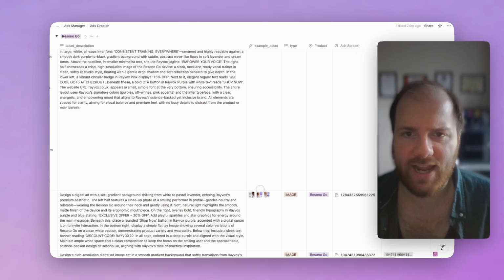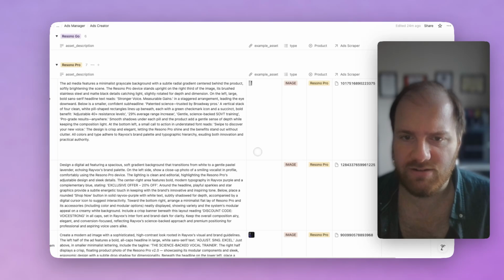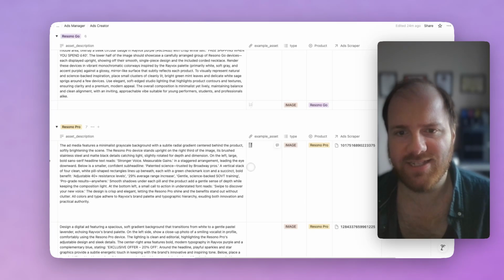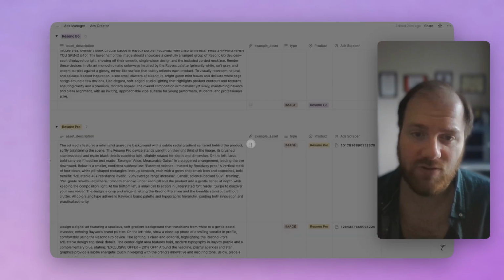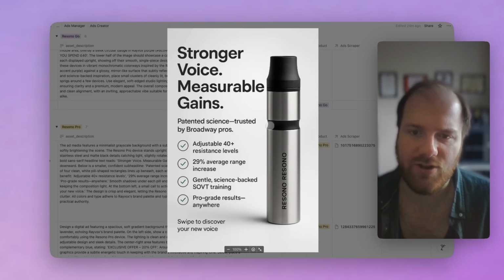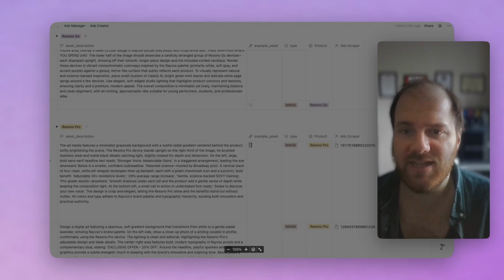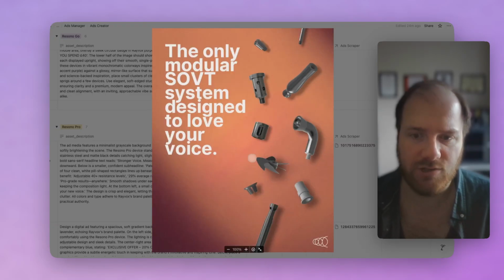Now, again, just to reiterate, I don't use these example ads in their entirety. I don't like doing that. I don't think that's good practice. But it is very nice to see what the AI would generate based on the new asset description. So you can go, actually, yeah, okay, I can have a stronger headline here, the product in bold here, and I've got some information, which is kind of what I did, because then I was inspired by that and I created my own version for my own product in Photoshop.